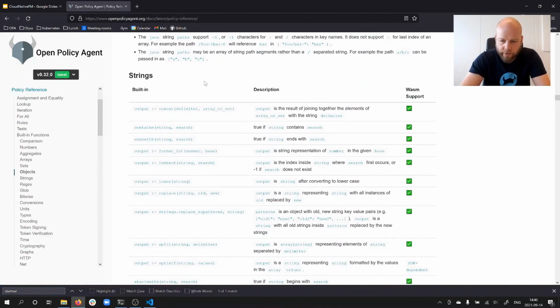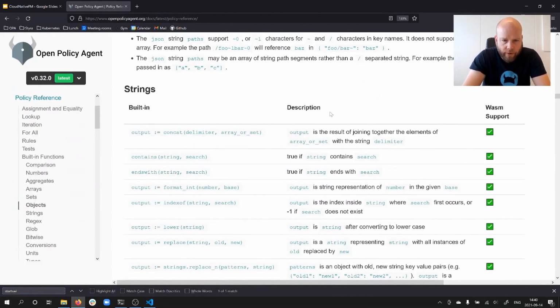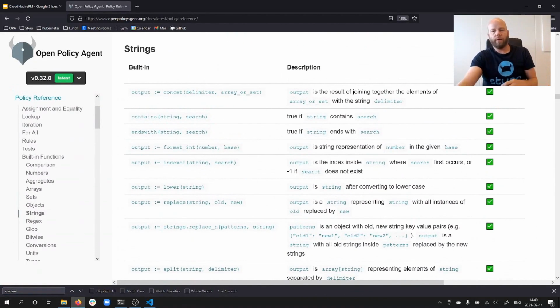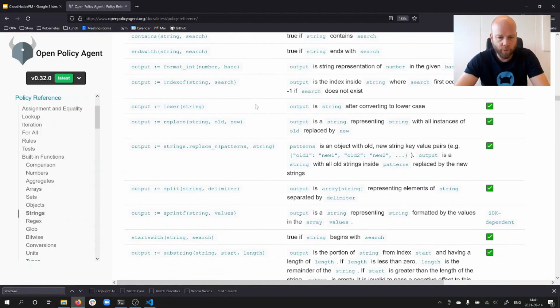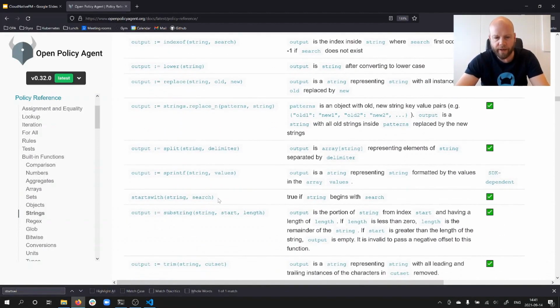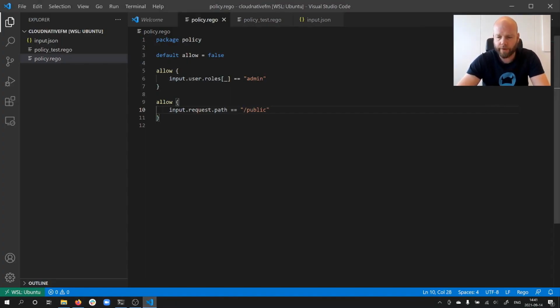Again, there's over 150 built-ins in Rego and OPA. So whenever you think there should probably be a function to do this, there most likely is.